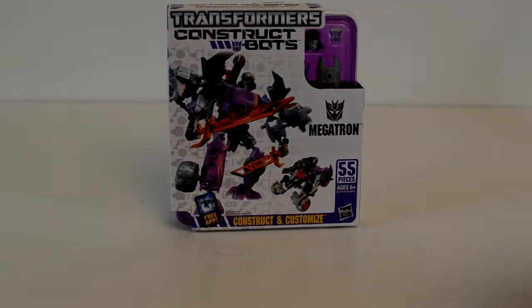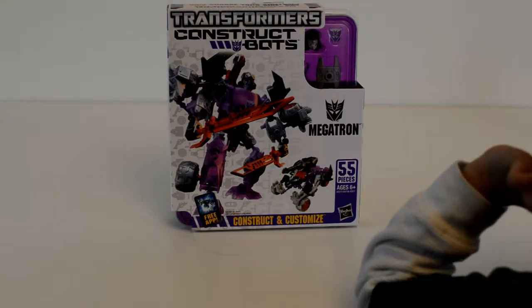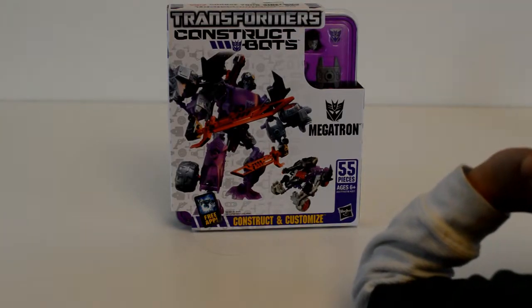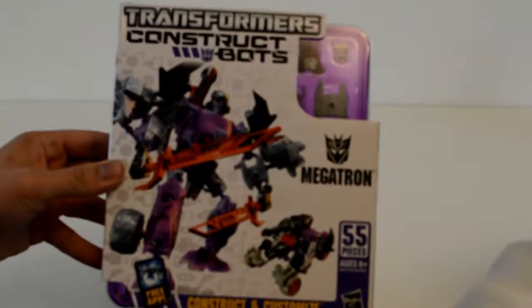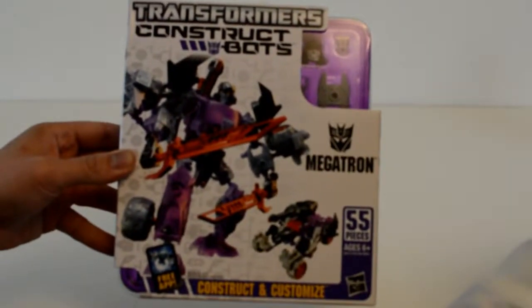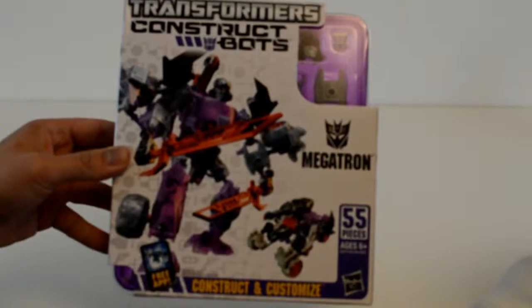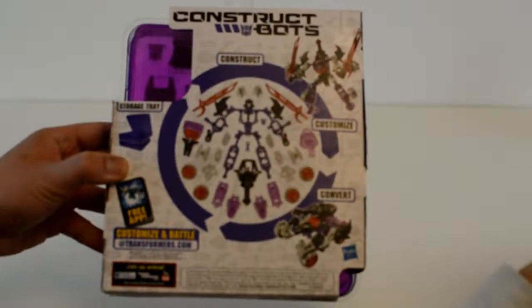So what are we building today? Megatron Decepticon. Megatron Decepticon, 55 pieces. This is a Transformers Constructobot Megatron Construct and Customize Robot. It's got 55 pieces for ages 6 and up.